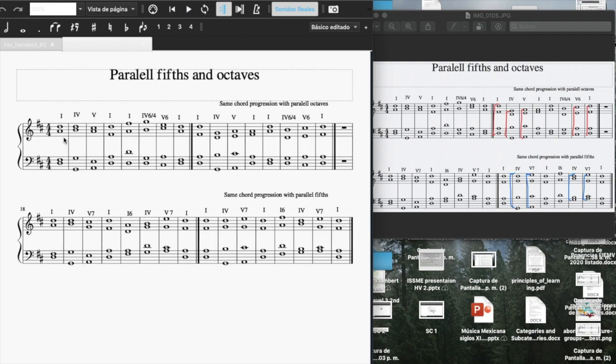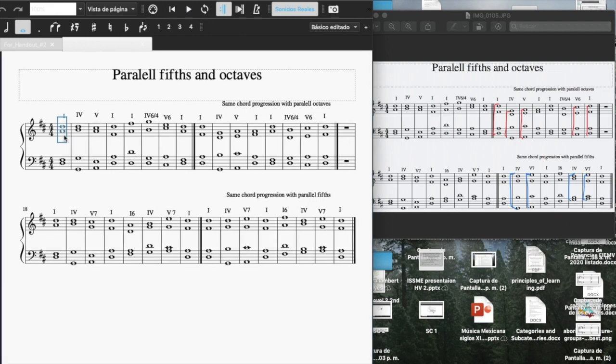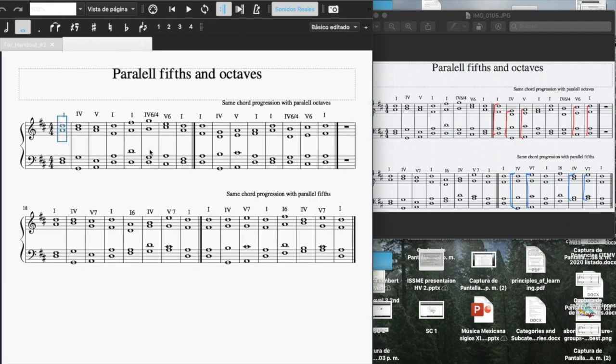So let's hear, and let's keep an eye on how they sound with no parallel octaves, and then how it sounds with parallel octaves, and you can make up your mind if that actually makes a difference. It's up to you what your perception is, but let's hear it.